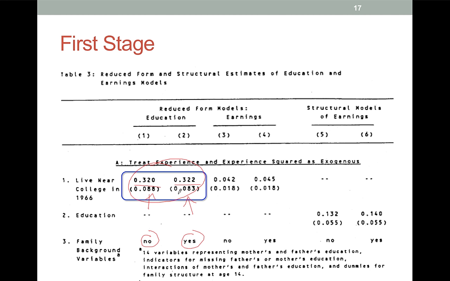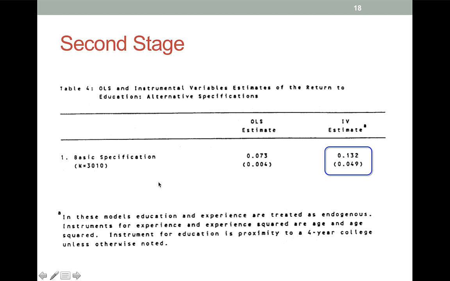Now in his second stage, he used these coefficients to predict out education for everyone in his sample. And then regressed that predicted education on log wages. And what he got was an estimate of 0.132. Or rather, he estimated that a year of education would induce a 13.2% increase, each year would induce a 13.2% increase in wages.